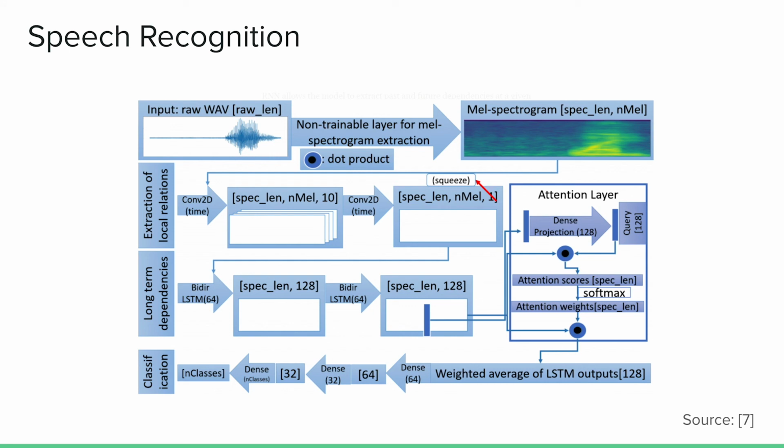So speech recognition now becomes something like this. That's one way of how you can do speech recognition in a really standard way, I would almost say today. And by now you should start to be able to read diagrams like this. So what happens here? We see our input being fed into our MEL spectrogram preprocessor that converts our input sequence into something which is kind of an image that we feed into our convolutional layers in the middle. We squeeze that together and then feed that into our recurrent neural network, in this case a bidirectional LSTM that has some additional mechanisms potentially to make sure that it looks at the right parts of the input that came before. And then at the end, if we do some classification, we have a bunch of dense layers where we produce our actual output.